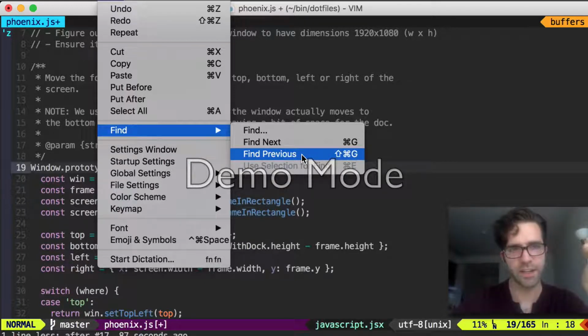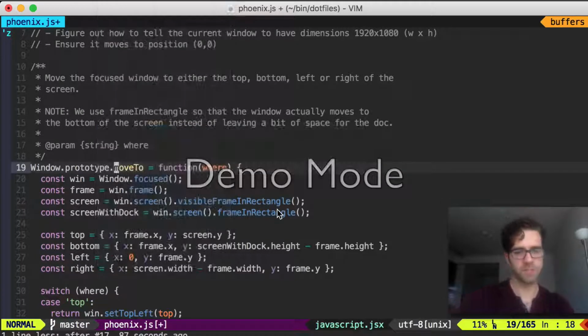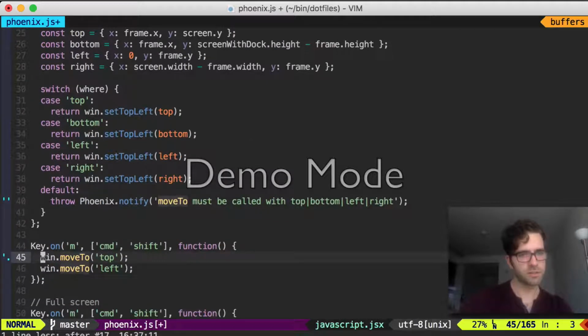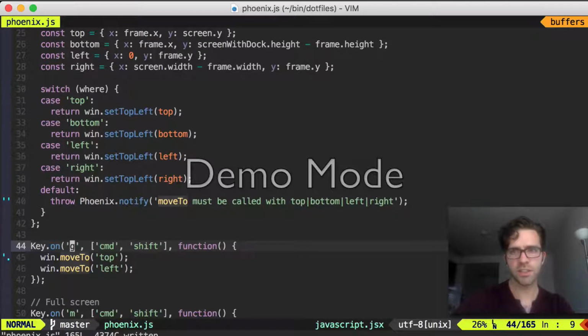My fingers don't recognize it. There's no muscle memory there, so I suspect that I don't use it in any of the other apps that I use on a day to day basis either. So I'm going to go ahead and try Command Shift G. Just get back where I was. Get a G in there. I'm going to save it. Let's go. So this is off screen, but I'm going to reload the configuration. Reload.